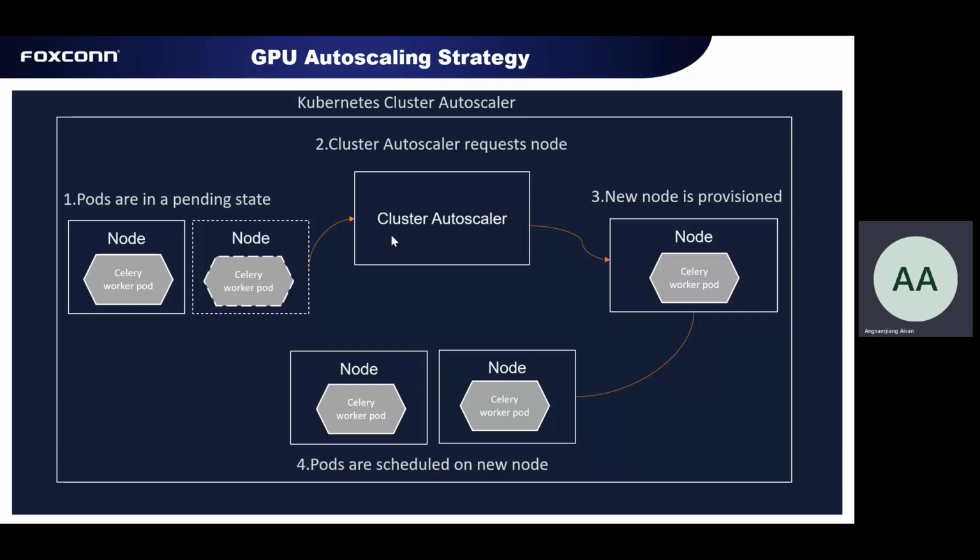This slide shows the typical node auto scaling up process. When Celery workers are needed, we add more GPU resources. When talking about cluster autoscaling, there are two parts of the work: one is scaling down, one is scaling up. This slide is basically the scaling up process. Of course, the cluster autoscaler has a mechanism that every certain number of minutes or seconds it checks whether a scale up is needed or not. If not, it usually reduces the resources, and unneeded resources will be removed from the auto scaling group. So this is the first slide I have.